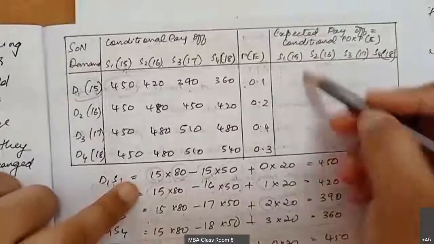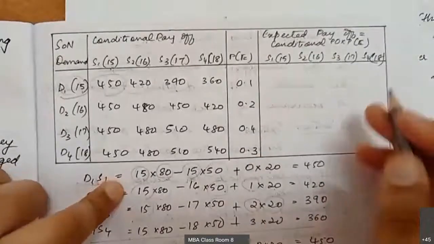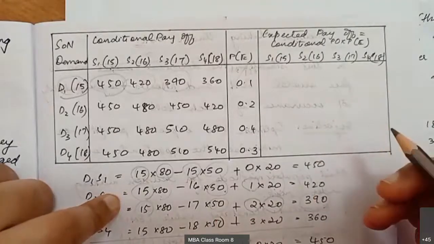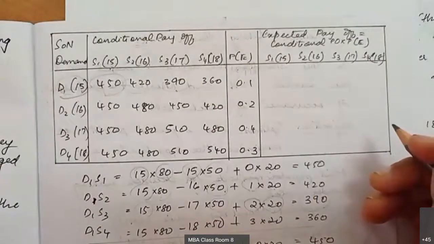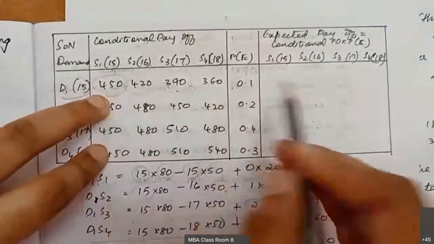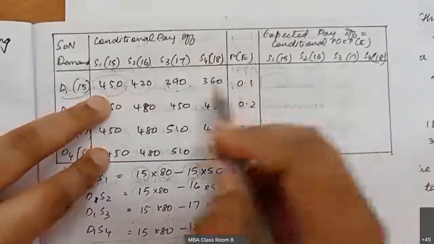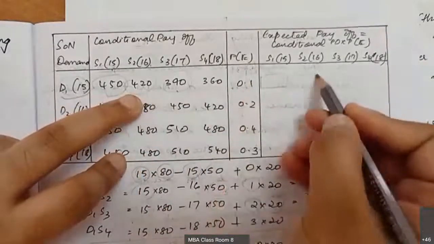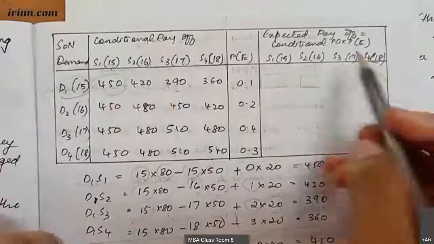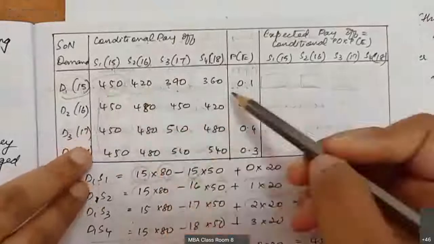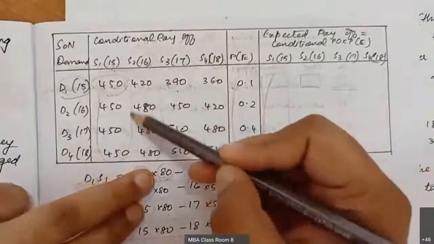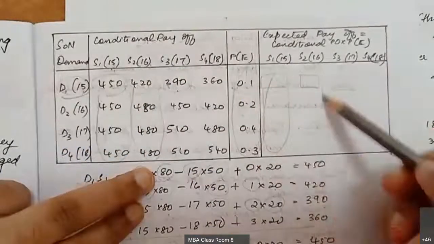Then we have this one. I am leaving it blank because for you the calculation will be easier. You will save more time when you do it directly. But if you have a doubt whether you will make mathematical errors, in that case, you can actually solve this. How did you solve this? 450 into 0.1, that value I'll be writing over here. Similarly, 420 into 0.1, 390 into 0.1, I will write over here. This entire column, you are multiplying with this entire column to get these values. Similarly, the second column, you multiply with the probability values, you will get these values.